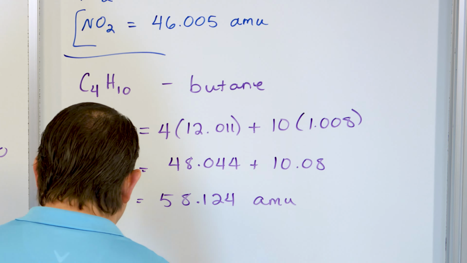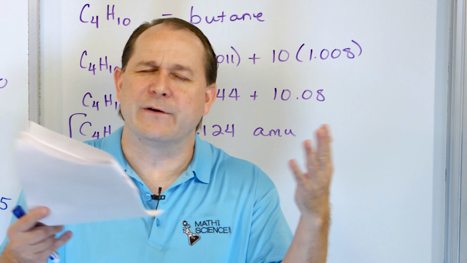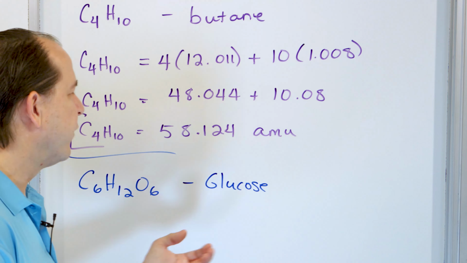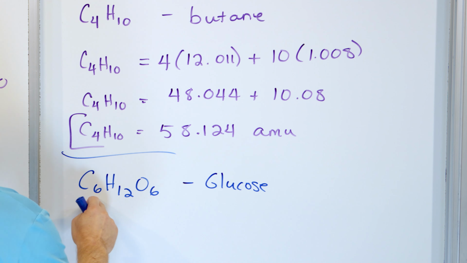What about C6H12O6? I'm not expecting you to know what this is. We haven't learned this, okay? But I'm just telling you, this is glucose. You may have heard of glucose monitoring, glucose measurement. It's a simple sugar. It's not table sugar. Table sugar is slightly different; that's called sucrose. There are different kinds of sugars out there, and glucose is a simple sugar. Of course, it's in your body as well. 6 carbons, 12 hydrogens, and 6 oxygens.